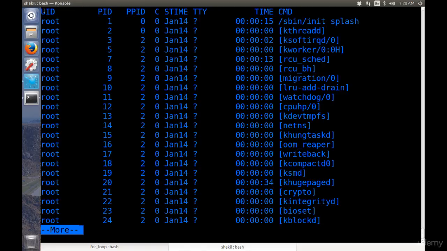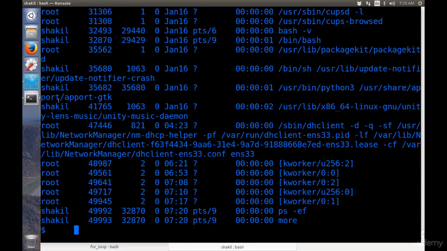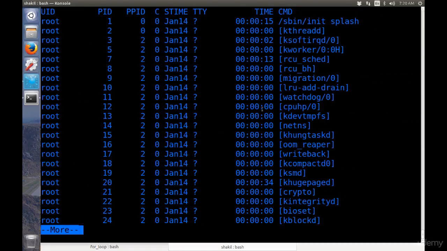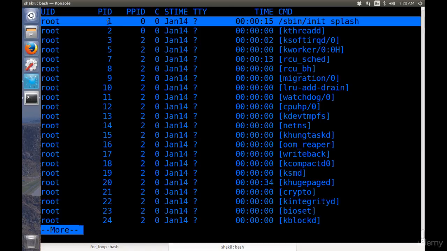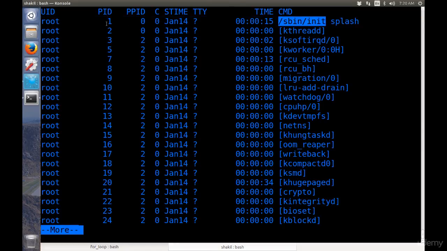The first field is UID, the user identification, which tells which user is running these processes, and this is root. If you keep going down, there might be other users running processes. Then for this process, what is the PID? This is my init process, which will always have PID 1. This is the parent process ID, TTY, time, and the exact command it is running.